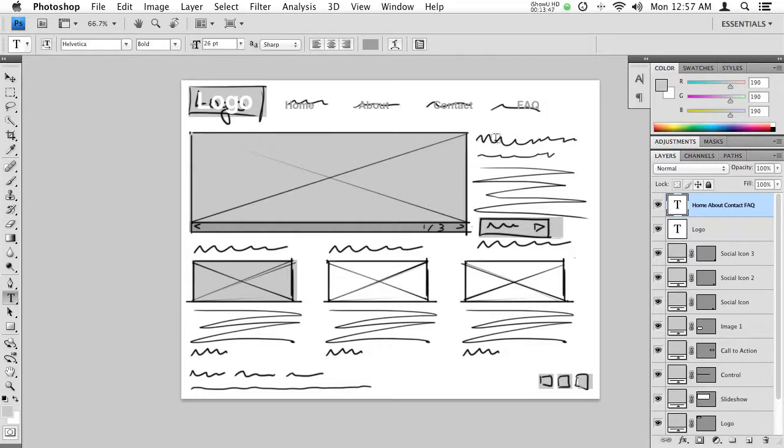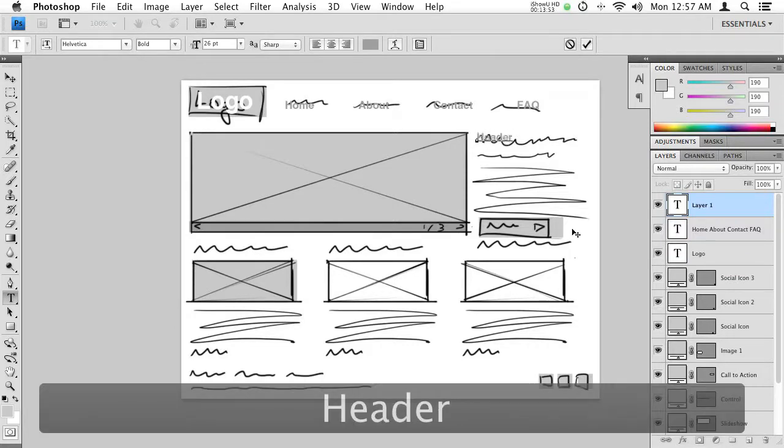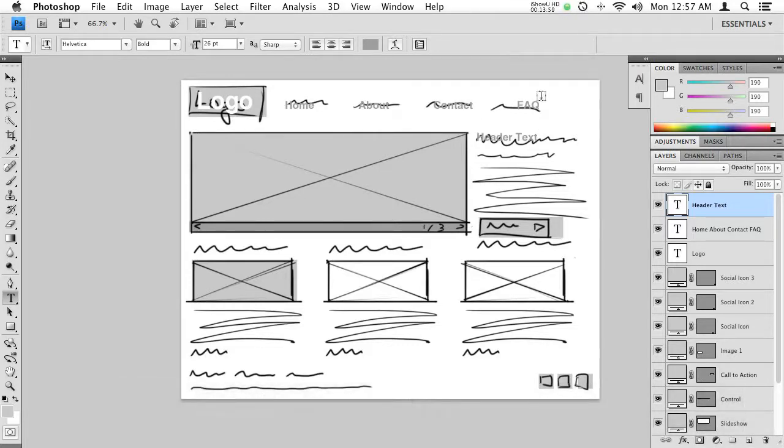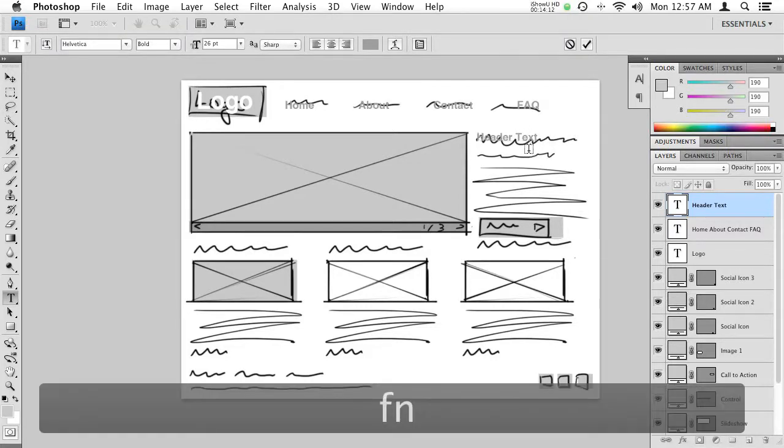Next, I want to type this header here. So I'm just going to do a single click. I'm going to type header text and hit enter. Now there's two ways to edit text. One is if you have that text layer selected and you have the type tool selected, you don't necessarily have to be in edit mode where you see this cursor and the underline.